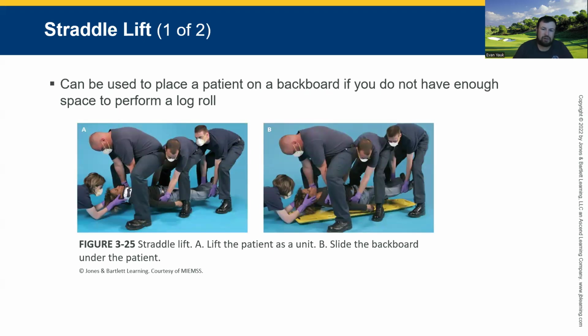Straddle lift. I personally have not done a straddle lift. I have done one where we have a sheet or a blanket and we all lift and set them on. So this is pretty much where we lift them up. You notice, like I said earlier, the legs are supported, the hip or pelvis area is supported, the shoulders and upper torso are supported, and then we have someone holding C-spine.